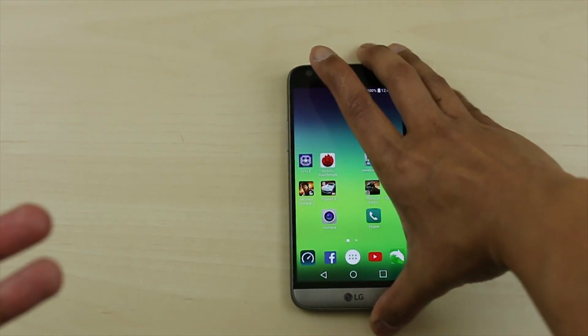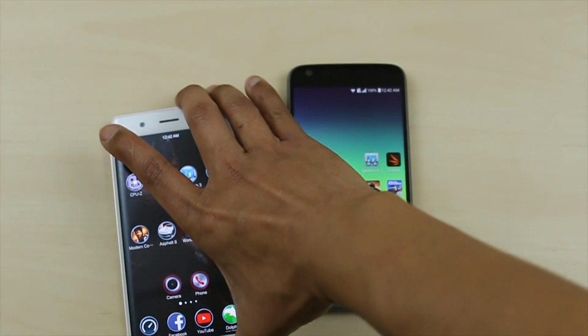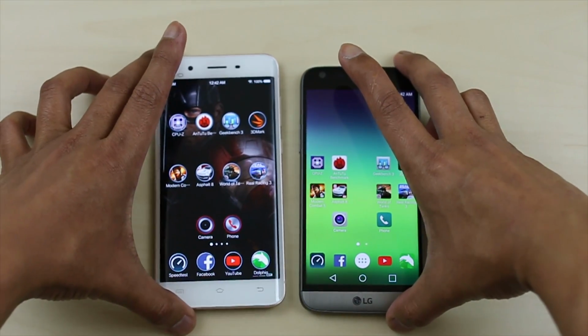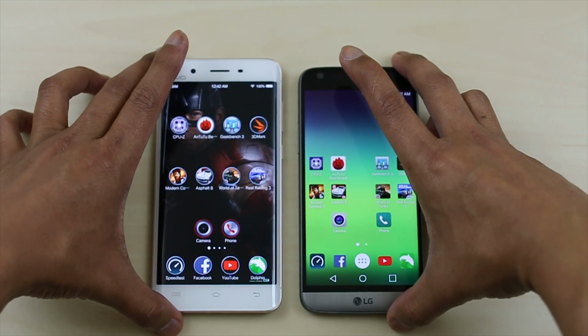Both devices will be connected to the same Wi-Fi to simulate real-world usage, as if you were at the mall or coffee shop with other smartphone users fighting for the same Wi-Fi connection.